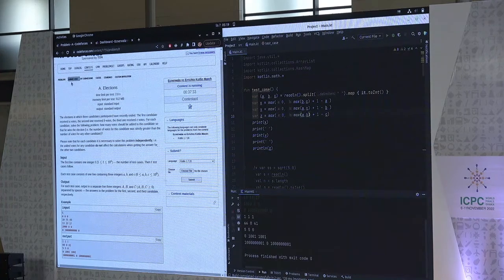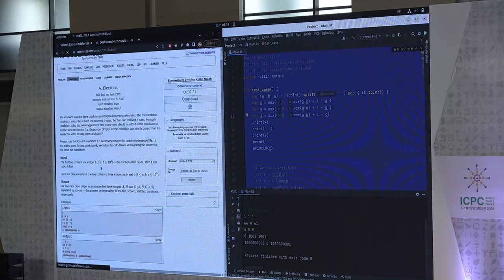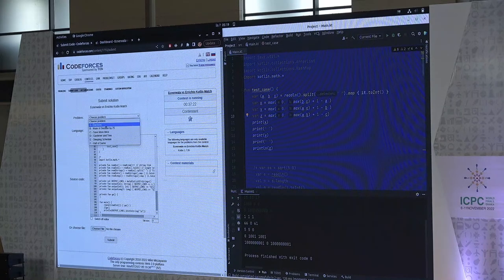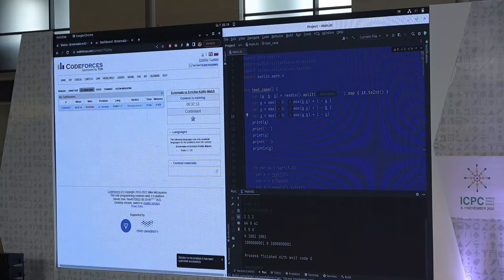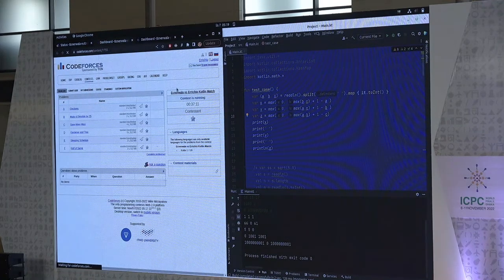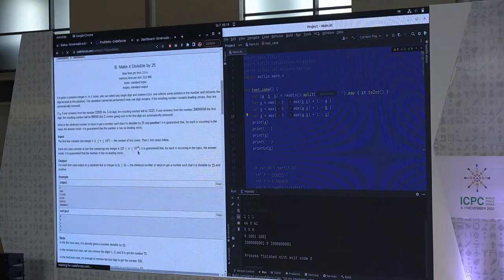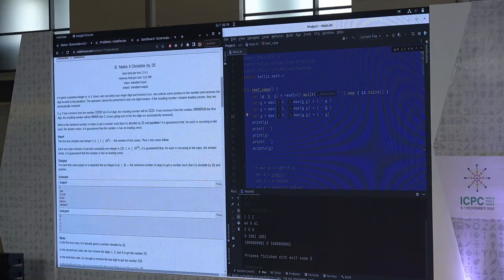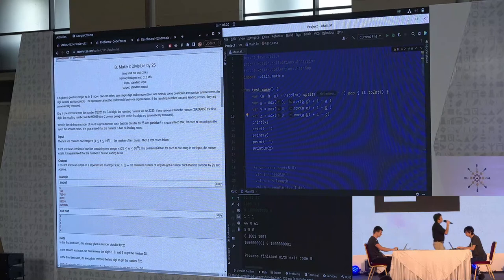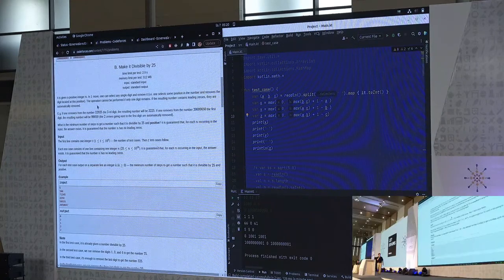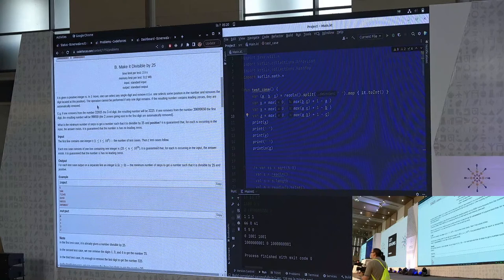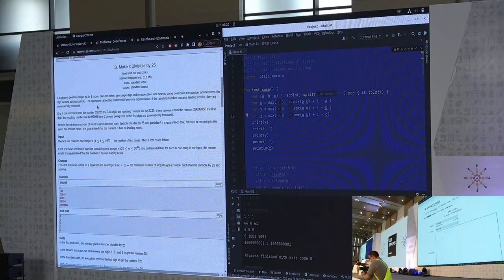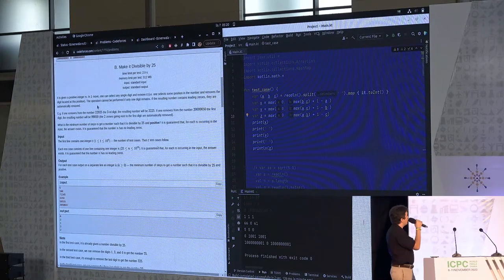Let me see what Kamil is doing. Oh yeah, that looks much better. Kamil's code looks much closer to what it needs to be. Oh yeah, Kamil's accepted. It's way easier though. The way to solve this problem is way easier if you just sort three numbers and take the largest and second largest and look at them in a loop. The code is way shorter and easier to understand.